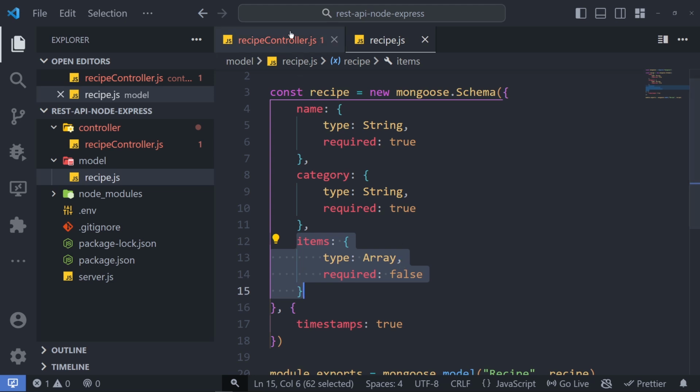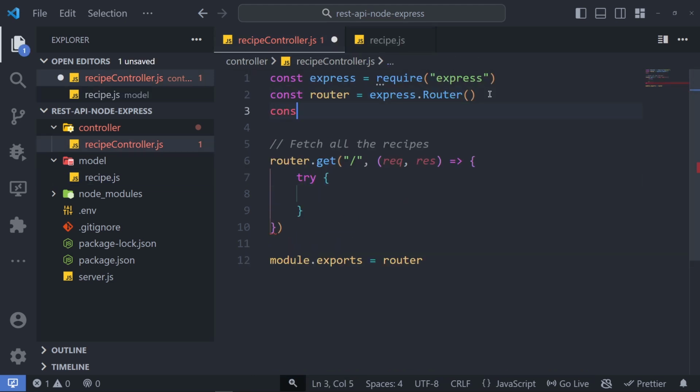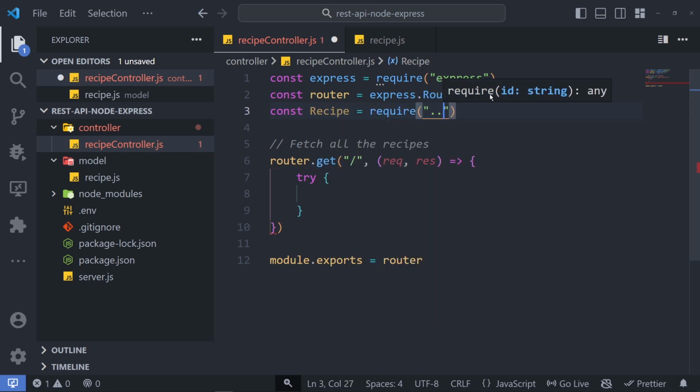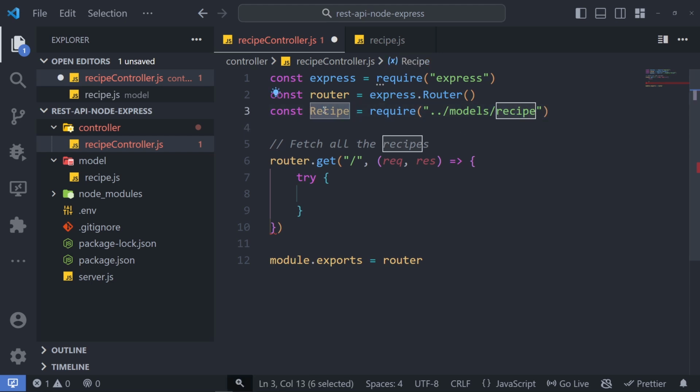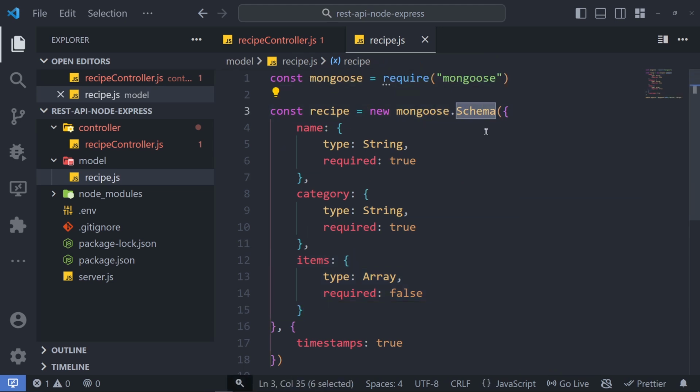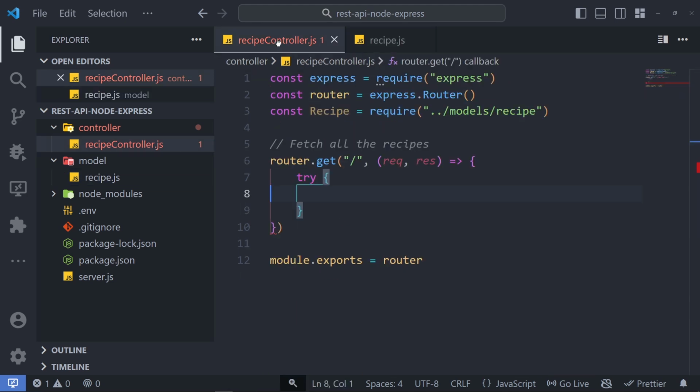Once the rules have been imposed, we'll go back to our router class. In here, let's require that. It's going to be present inside of models. So we'll be adding that to a variable called recipe. Now, whenever you create any model class, and since you're using mongoose.schema, automatically, whenever your connection is established, it's going to look inside your database for this particular schema based collection. Okay, so now this recipe object that I've created, I can use this to actually fetch or insert or update or delete my data inside my database.